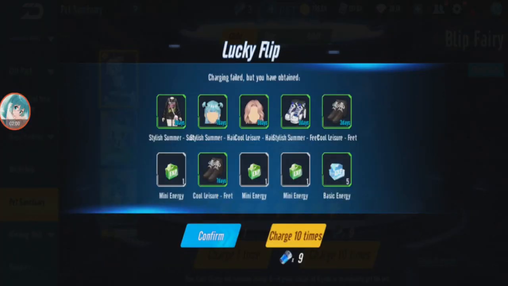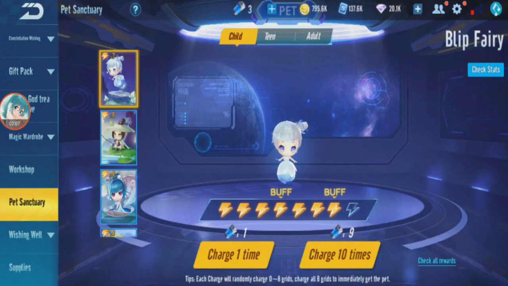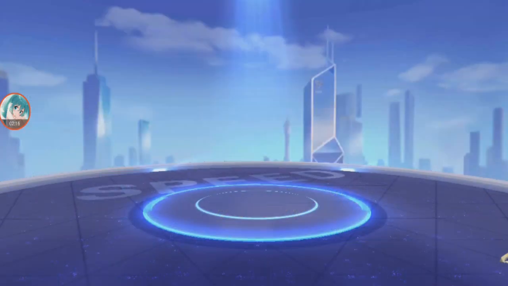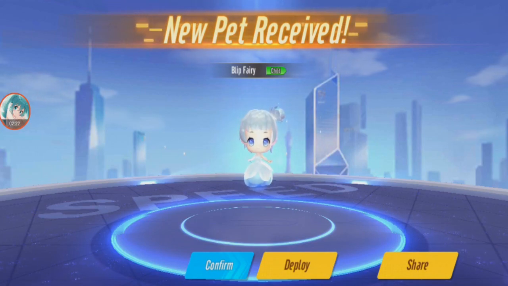Ah, man, I had to spend then. Alright. 135. I was lucky just now. 144. Okay, 144. Okay guys, I think that'll be it. 144 batteries on my main account.